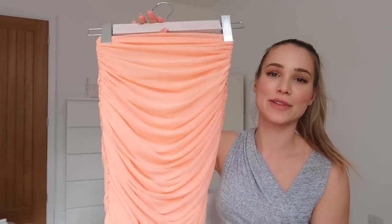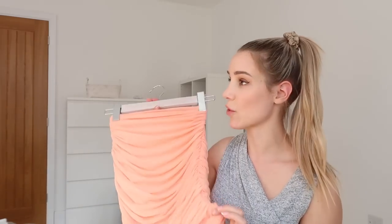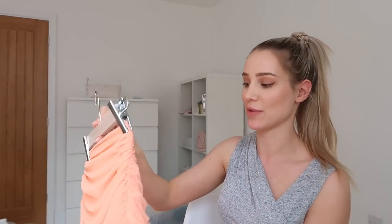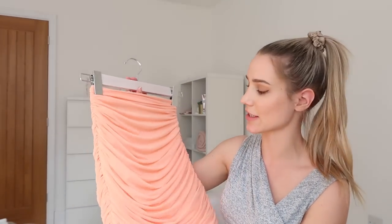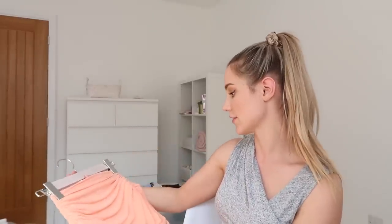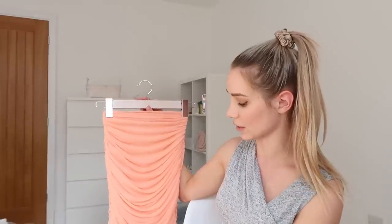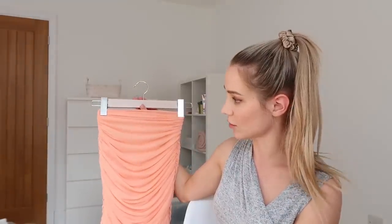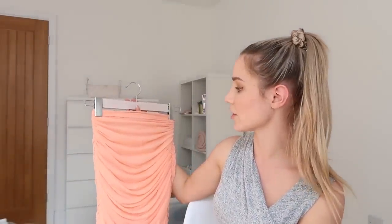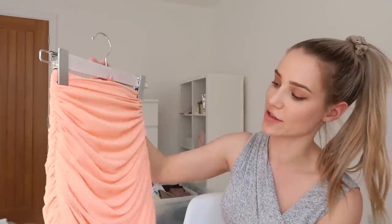Next up I have this little peach mini skirt. I don't really wear mini skirts that often — this was very tight and it did ride up a lot. I wore it with the House of CB top I just showed you for the Gymshark summer party last year, which worked for that sort of thing, but I don't really go out that often. I'm not sure what I'd wear this with — probably a white top with a little more coverage, but I don't know if I'd actually wear that. I think this one I'm going to sell on Depop.